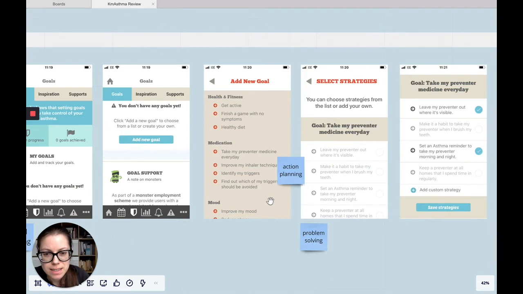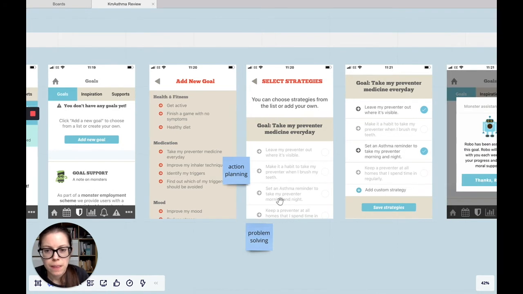And here I can choose from a list of goals, and I have health and fitness. So things like active, healthy diet, medication, take my preventer medicine every day, improve my inhaler technique, mood, and the list goes on.